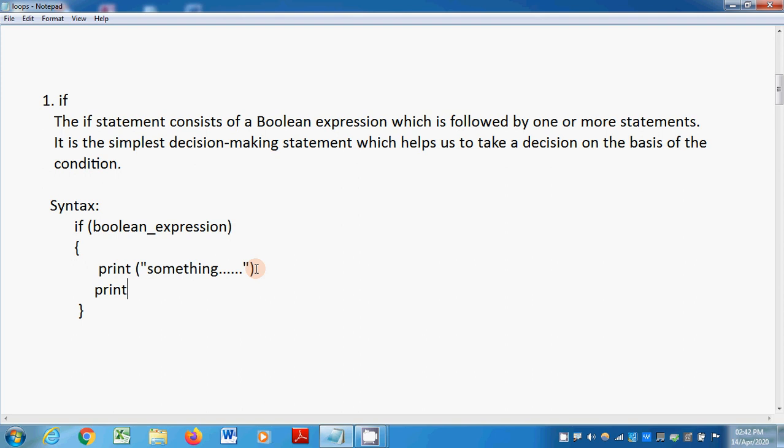So if you write more than one printing statement or more than one logic statement, you can place that if block within the curly braces, right? So this is the syntax, and we will go to the practical session.